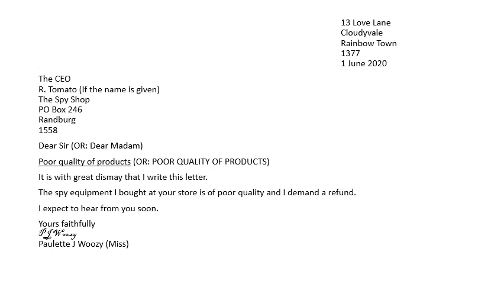Then the next line, not the same line. If you know the title of the person, the name of the person, at least the company, then you must have a second address. They normally do not give you one. You can make it up. No one is going to check. You must have an address, a town, and a postal code. You now skip a line and then you write, Dear Sir, or you write, Dear Madam.